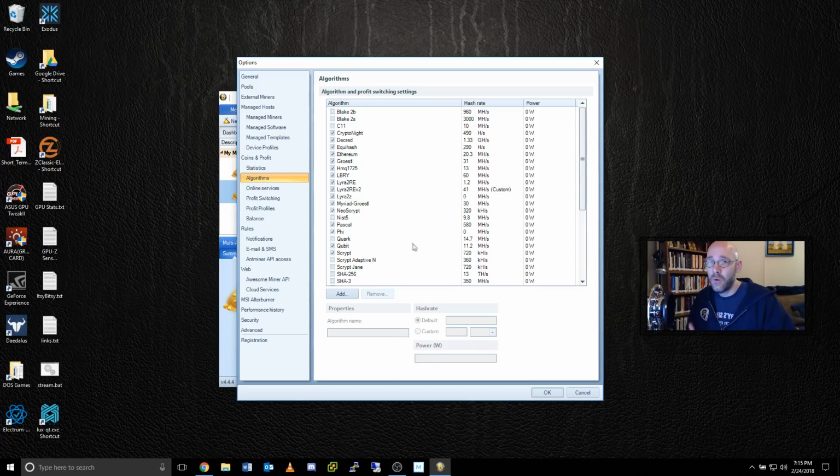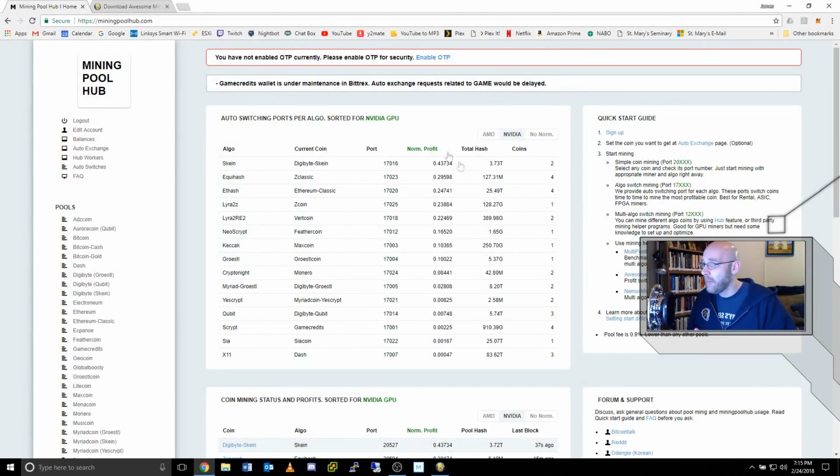And what you're going to want to do is turn off any of these other algorithms that don't really apply for your equipment. So how do you figure out what's best for your graphics card? Well, it's pretty simple. You could just go over here to MiningPoolHub.com on the main page. And depending on whether you're AMD or NVIDIA, you click the button here and you'll see here's what the best algorithms are for your graphics card. So we're starting up here with Skein, Equihash, ETHash, Lyra2Z, Lyra2RE2, NeoScrypt.